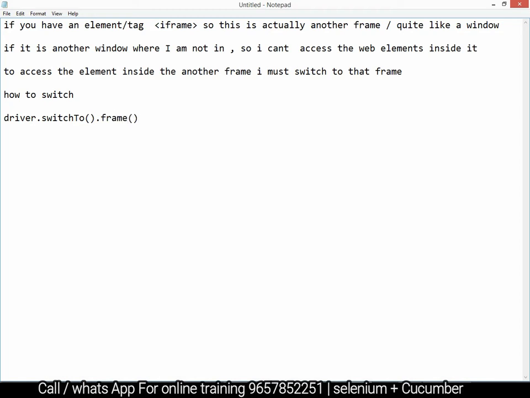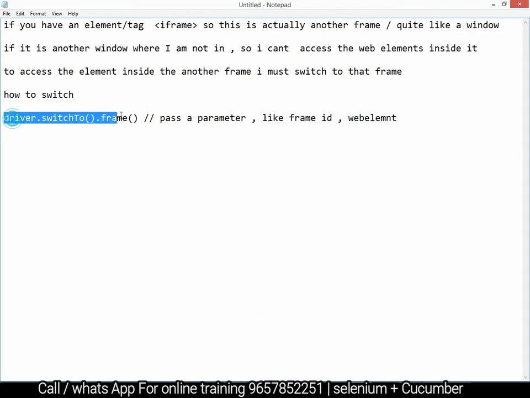And here you can pass a parameter like frame id or web element. There are several options. We'll just see this.